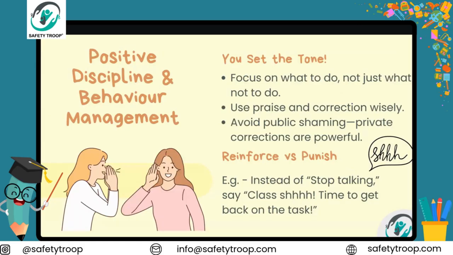Now, children, and as psychologists, we highly promote that instead of punishing children, we want children to have positive reinforcement, positive disciplining ways. And that you can do, teachers, by setting the tone initially itself. All the behavior that you encourage in them, go ahead and focus on that, and absolutely try and ignore the behavior that you don't want to see in class. If you don't want to see disruptive behavior, don't pay attention to it, but pay attention to the child who is following the rules. Give them your attention. Immediately the others will follow suit.